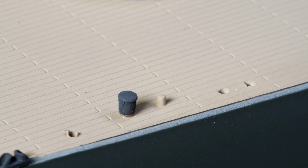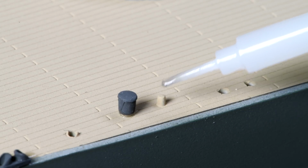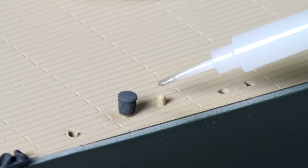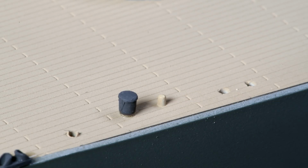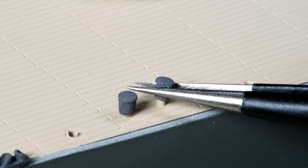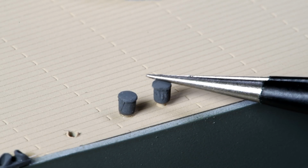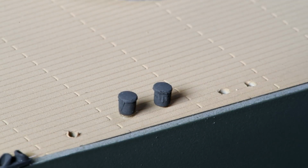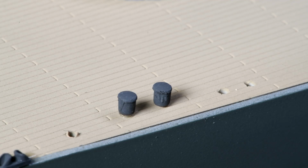Okay, I've changed my mind here. I'm not going to do the other one the same way. I was finding it a little bit difficult to press the bollard down, whereas the solvent will help to dissolve the plastic and make everything fit better. Now, did I get the wrong way? I've got the bad side facing out. Well, if I can't tell, it doesn't really matter, I guess.